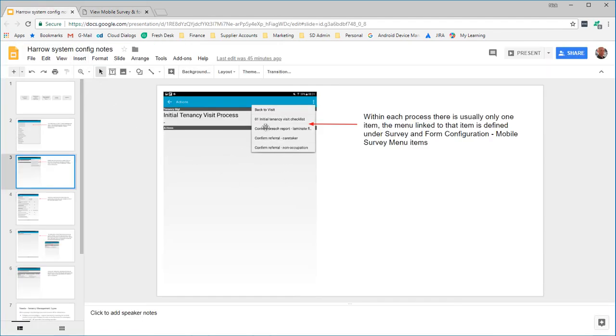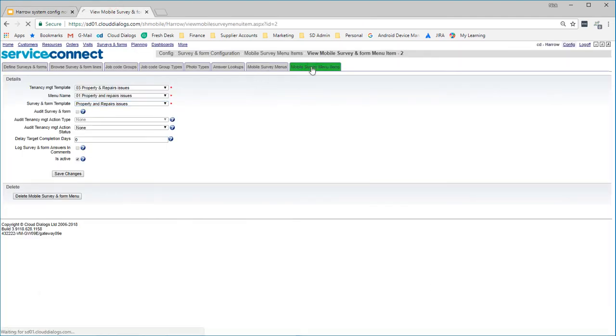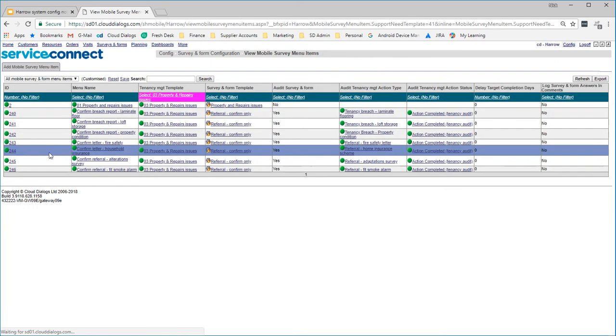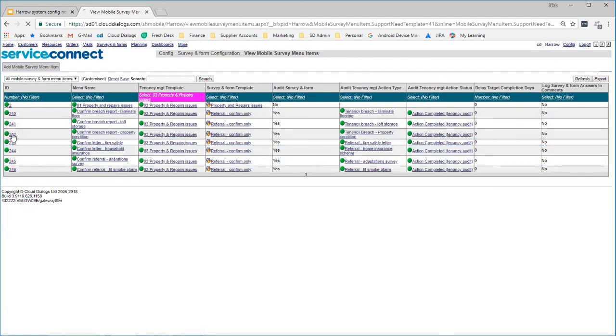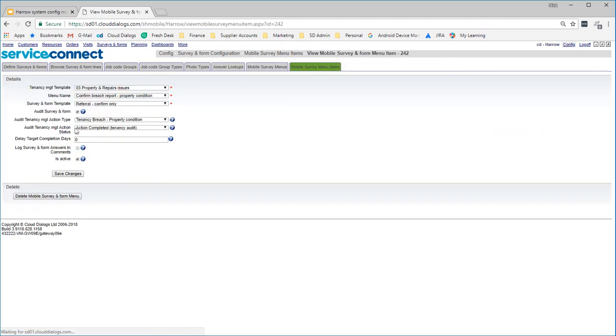So, the example I've just shown you is this top one here, where all I'm doing is just wiring those three things together. These three, where we want to then create an action, need just one extra layer. So if I pick one of these that's got a confirm, in this case it's exactly the same. I'm basically saying if I go into that process and I pick that menu item, then I want to run this form. In this case, this is just a generic form that I use on all of these, which has got nothing on it. All it's got on it is a button that says, yes, I confirm.